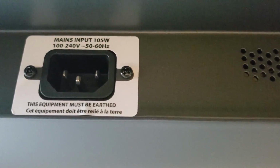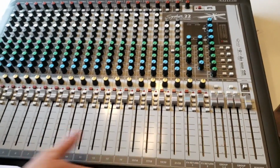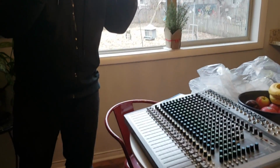Now, here's the one funky thing. No power button. And you plug that in and it's just on. Now if you have it plugged into a power conditioner or whatever, it's not a problem. It's not a problem at all. I like leaving my gear on. No USB cable came with the desk. That is disappointing. Soundcraft Signature 22 MTK for multitrack.